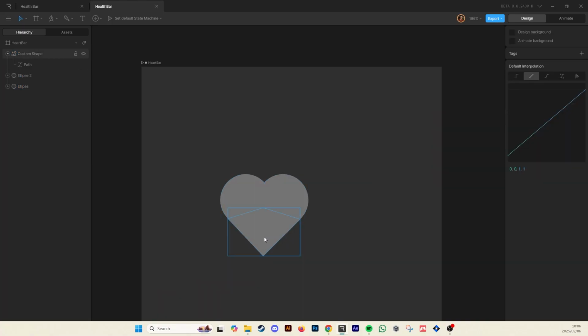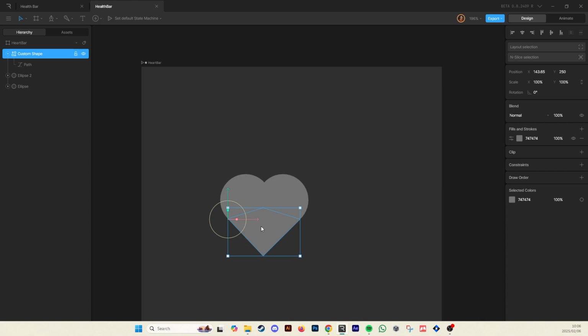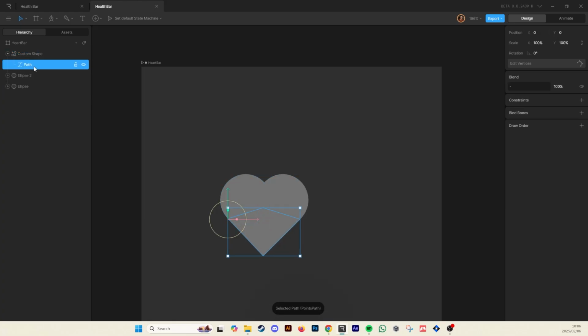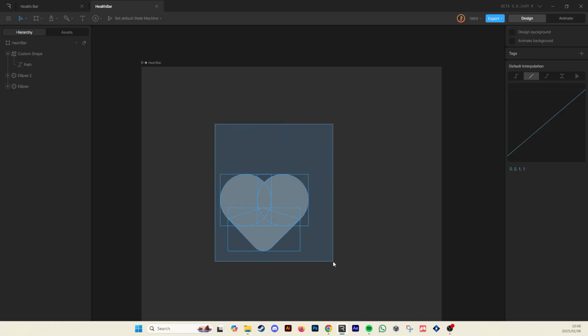All right, we've done our heart. I quite like that. I want to make this corner here a little bit rounded. So to do that, I'm going to select this custom shape that I've made with the pen tool. I'm going to hit enter or click on this path. Both will take you there. And then you should have a little edit vertices tab on the right. You can click that. And if we select just this vertice, we'll have a little corner widget. If we make that, for instance, 20, and click done editing, we now have a nice heart with a rounded corner.